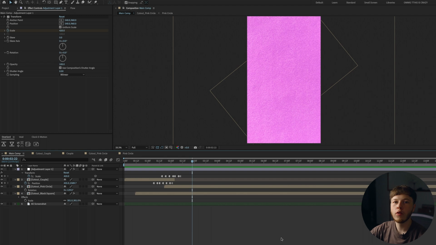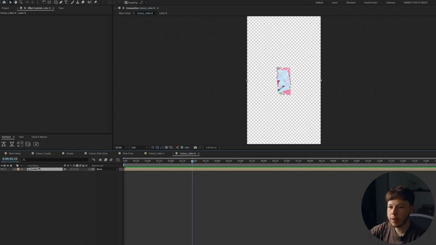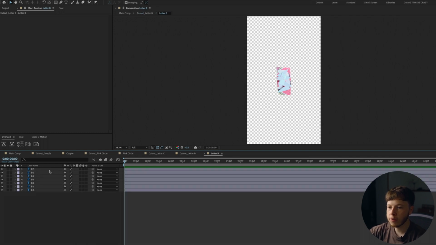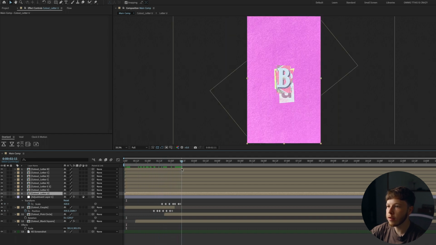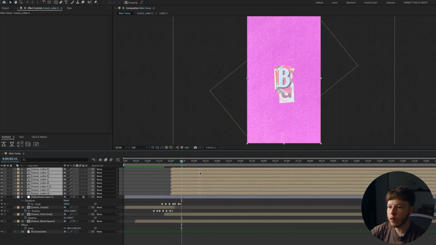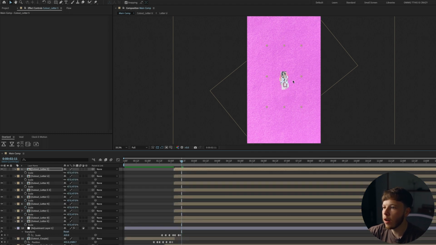From here, I want our random letters to come in. One by one, I'll drag the Photoshop layer in, and once all the letters are in there, of course we're just going to do the same thing we did with everything else. All right, now we have all the letters. Now we just need to arrange them how we want, and we want them to come in right here. So I'm going to move forward, scale them down a little bit because they are too big. Now we can arrange them how we want.